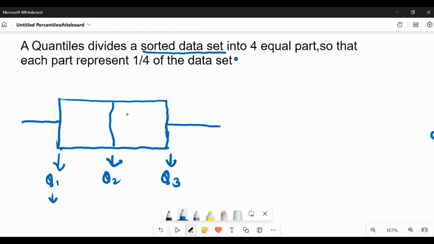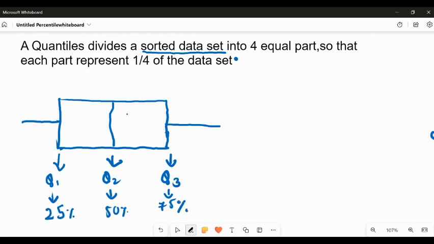The same thing, Q1 is nothing but quantile 1. It gives the 25th percentile. It calculates the 25th percentile. So what is this 25th percentile? I will be coming across it. Okay, this is called the 50th percentile, Q2, and Q3 is called the 75th percentile. Okay, so what are this 25, 50, 75 percentiles?